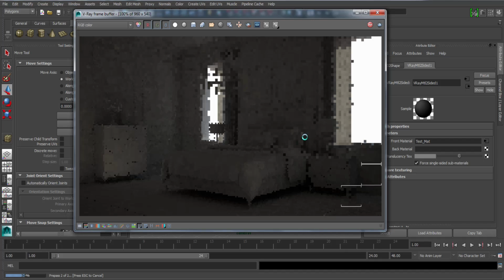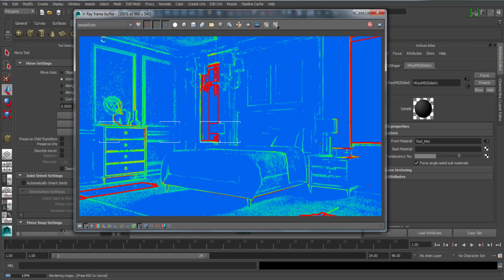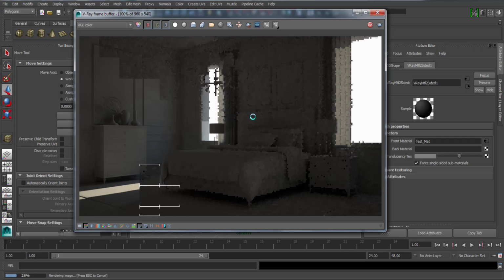So this is getting rendered. You have to wait. But when we get the final scenes, I'm going to pause my video and continue from there. So let's see. Yeah, some little bit of illumination only. Let's see in sample rate how this is helping. I think this is not helping much in getting rid of noises. So I'm going to pause the video for a while, and we'll come back when this render is completed.